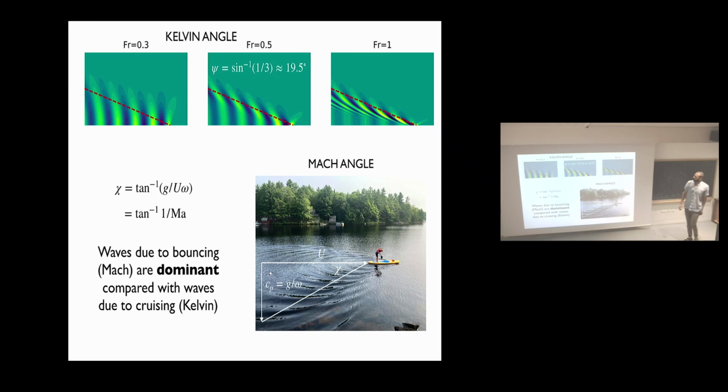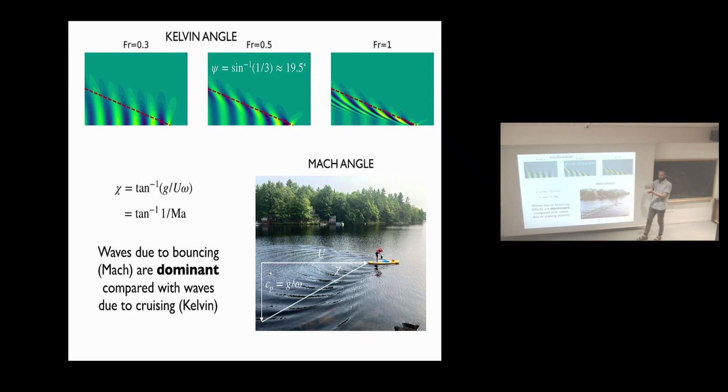I'll also mention, some of you might have looked at the Kelvin angle at some point. So the Kelvin angle is just under 20 degrees, and it's what you would see classically behind any boat or duck swimming in the water. This is the classic Kelvin wake. So what we've got here is not a Kelvin wake. And the key thing to notice here, this is kind of like a Mach cone. So it's an information cone.